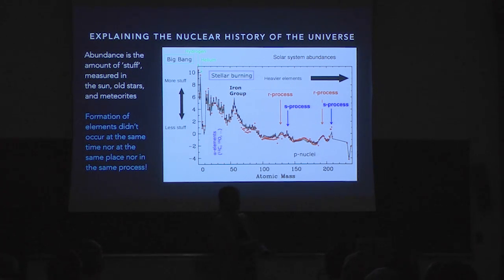Now, could it be that everything was created right as the universe was born after the Big Bang? That is actually one idea that was suggested way back in the day. But now we know that the different elements in this pattern were not all created at the same time, were not all created in the same nuclear process, and were not all created in the same astrophysical event. So there's a lot of intricacy hidden here, which we will pull apart now.